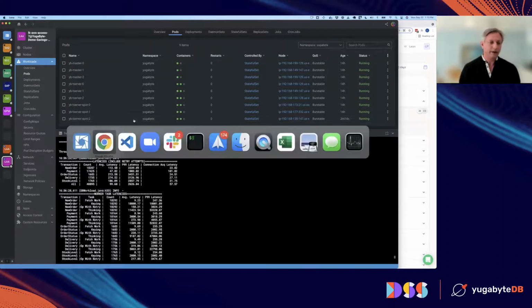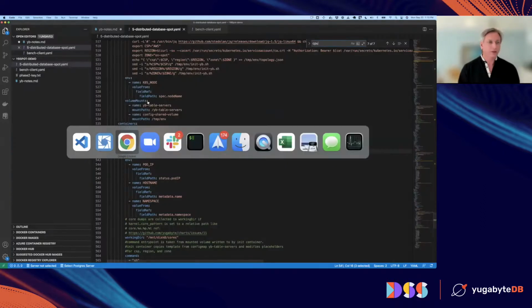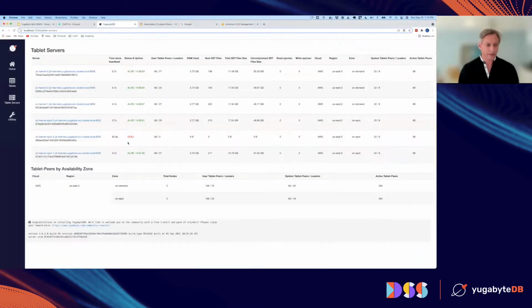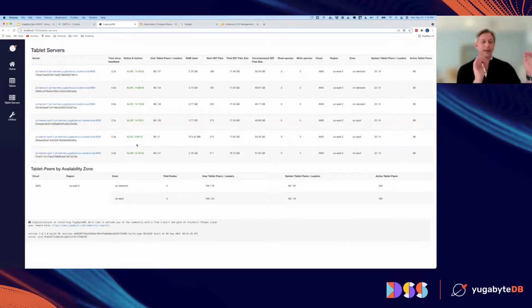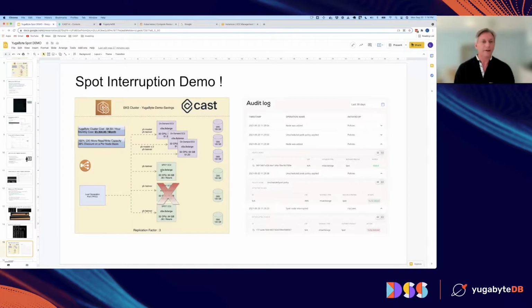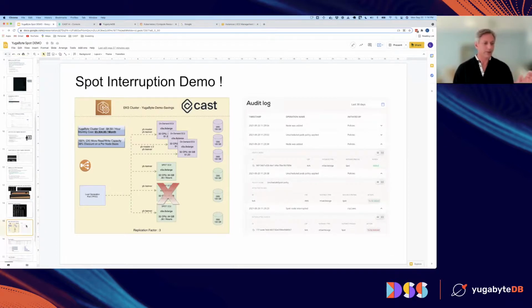So let's take a look. I don't know if the Yugabyte user interface is updated yet. It probably needs another moment. Oh no, there it is. Right away we got a replacement on spot. The whole thing took 2 minutes. The whole cluster was up and running in the meantime, being load balanced by the other T servers. And now we have a running environment. So this was the scenario where the spot instance was interrupted, and we went through that live.